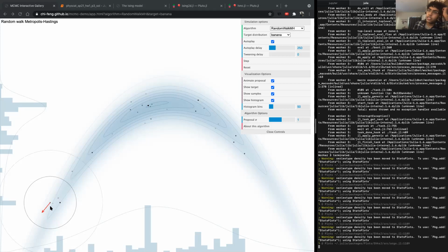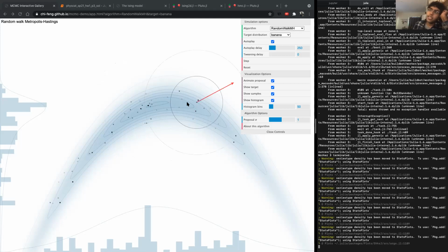And you see this arrow over here, which is making and accepting or rejecting these proposals. So it makes a proposal by where it points its arrow, and then sometimes it'll accept it and sometimes it'll reject it. So notice that most commonly it accepts and flashes green and moves to that point for a proposed state that's within the distribution very visibly. And it most often rejects points that are really far outside it. So you see it proposed this one down here, for example, and rejected it.